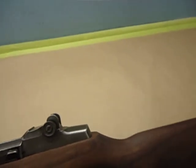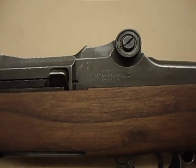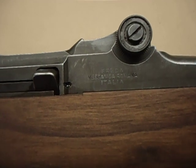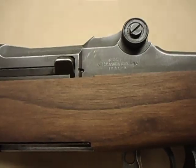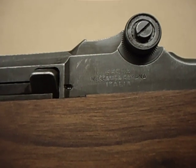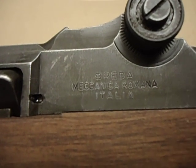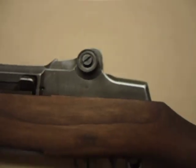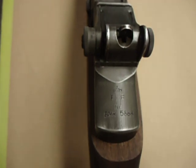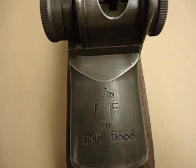Turn this over a little bit. Once again, it's just a standard Breda Mechanica Romana Italia. I'll get in a little bit closer. There we go. Breda Mechanica Romana Italia. So that'll all be filled in with weld, and new markings will be put. We'll have to retain the same serial number, that same serial number right there, the BMR 5888. We'll have to retain that, but all the other stuff can go.